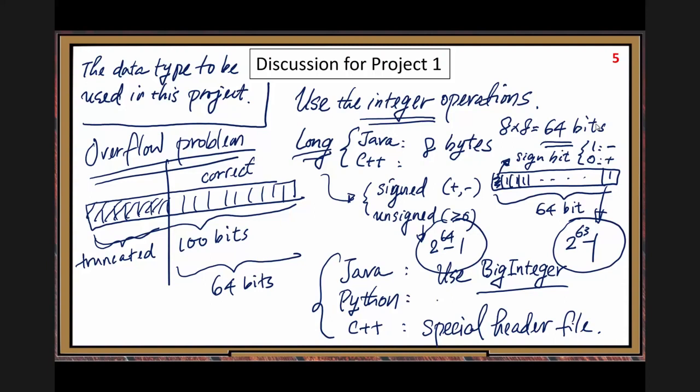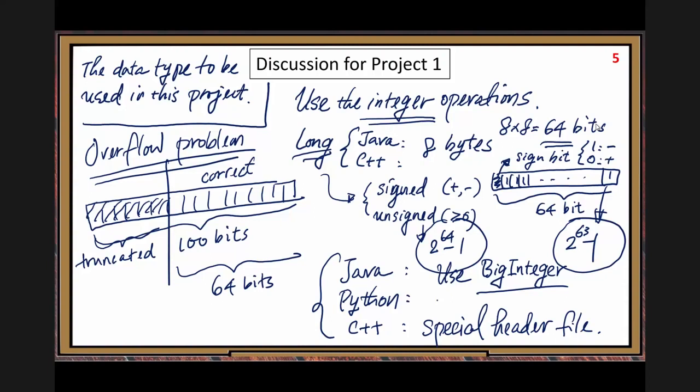How to avoid it? I do not know how to completely eliminate overflow in Python. In Java, it is completely eliminated. C++ looks like it can also be handled.